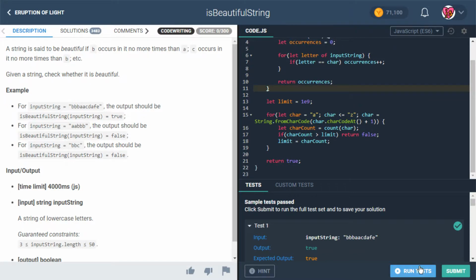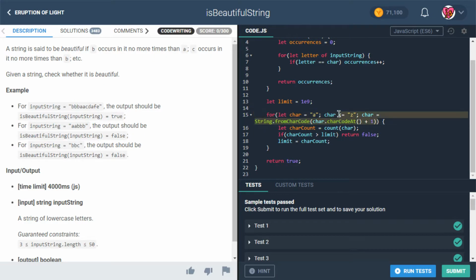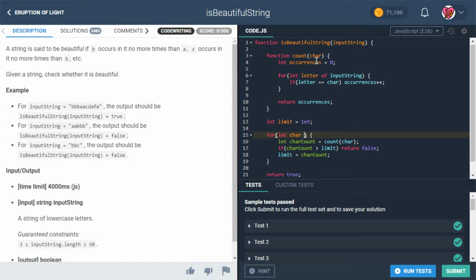It looks a little ugly, but is it going to work? Yeah, it's going to work. So we could do it that way. That's an option available to you. But as we were doing this, I just thought of a different thing we could do. We used a for of loop up here, right? So I was thinking, why don't we do the same thing here? So for character of A, B, C, D, E, F, G, H, I, J, K, L, like I said, basically the whole alphabet, and hopefully I didn't make any embarrassing mistakes in there.